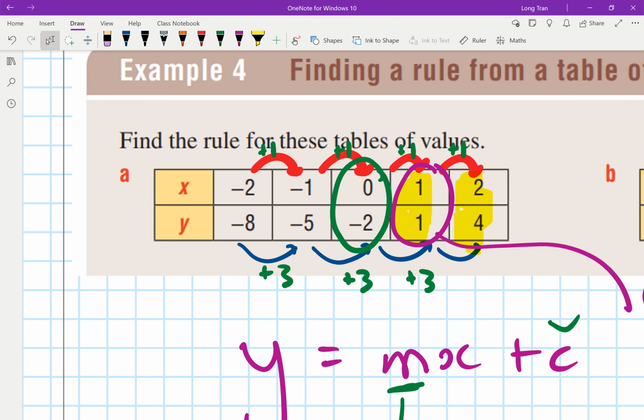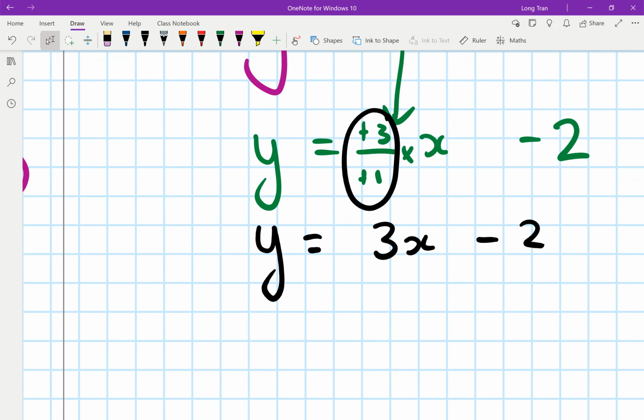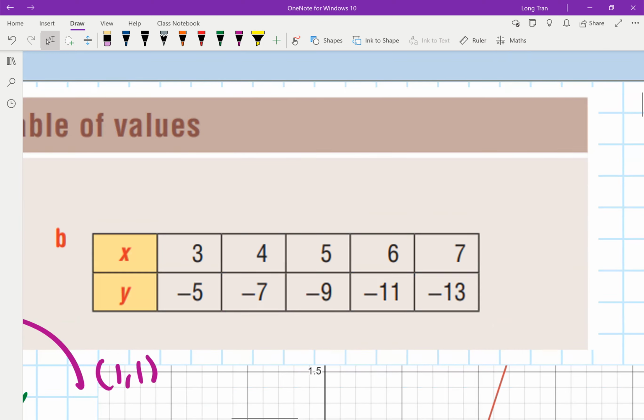Now, when you're doing this exercise, most of you will start picking up on how to find the equation. Question is, what happens when you don't have a 0? If I want to find c, y equals mx plus c, we said when x is 0, I can then work out c. But now in the table, if I don't have 0, how do I do this? Can anyone think of a solution? It's 1. How did you know, James? Because if you work at the pattern, you just keep going.